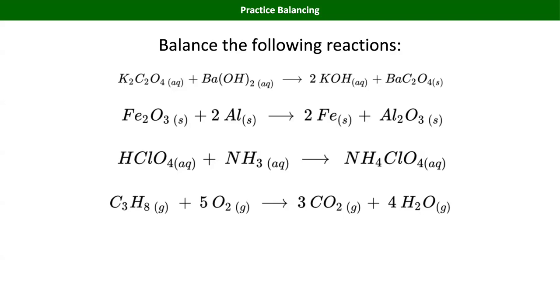As far as balancing this, where's a good place to start? What are we going to do with it? We've got four chlorides over here and only one chloride over here. So we know we need at least a 4-to-1 ratio here between the sodium chloride and the lead four chloride. Then we need four there to balance out our sodiums. And that takes care of our nitrates for us by doing that, right? Yeah. So everything else is good.